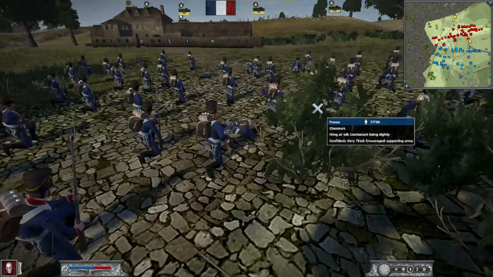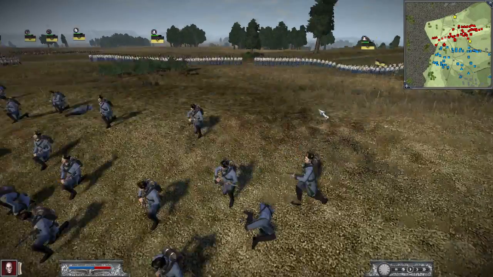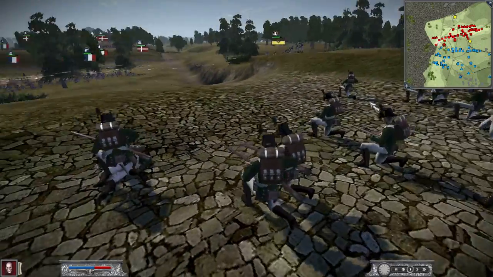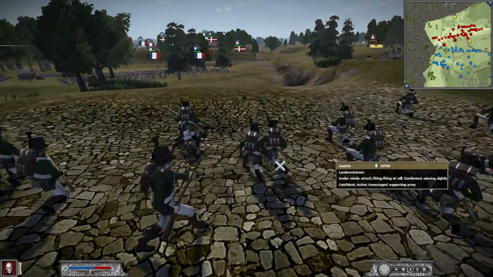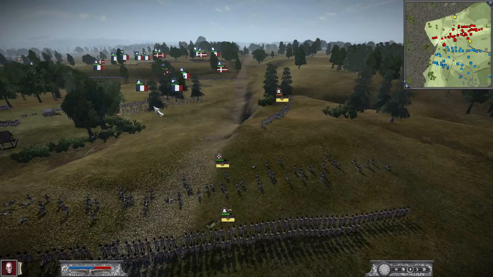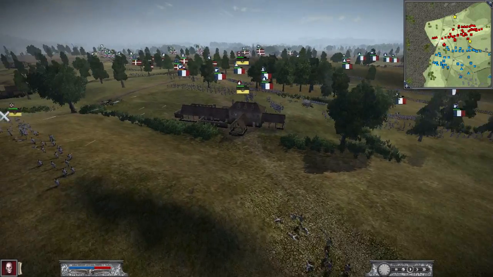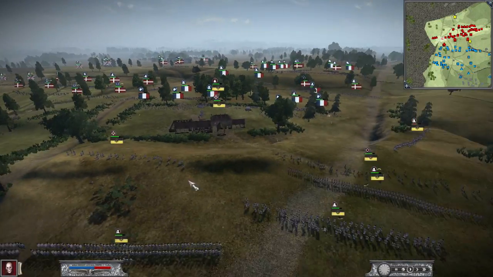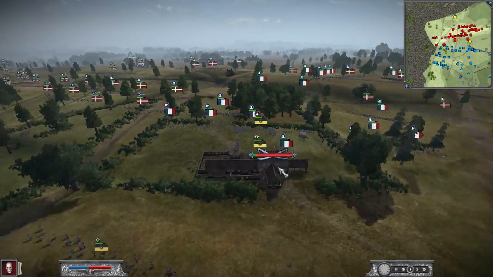Onto these skirmishers right here, and also from this hill. Oh, I really showed you this. Here we go, there's some more skirmishers here. Skirmish for skirmish battle. But there are a lot more skirmishes here, which is unfortunate. Austria should move this skirmish unit over here, in my opinion.